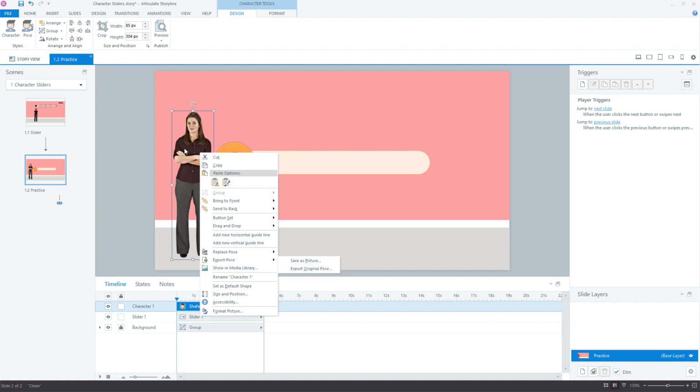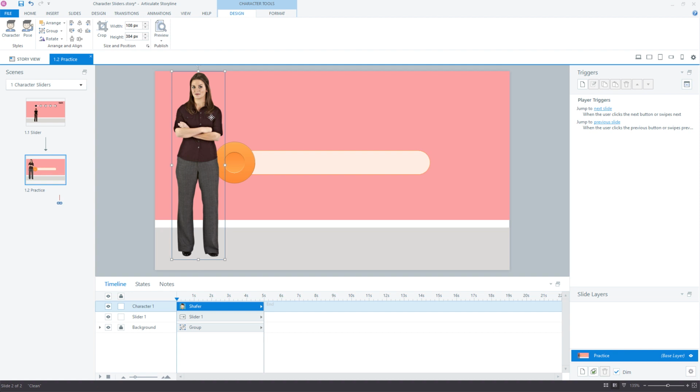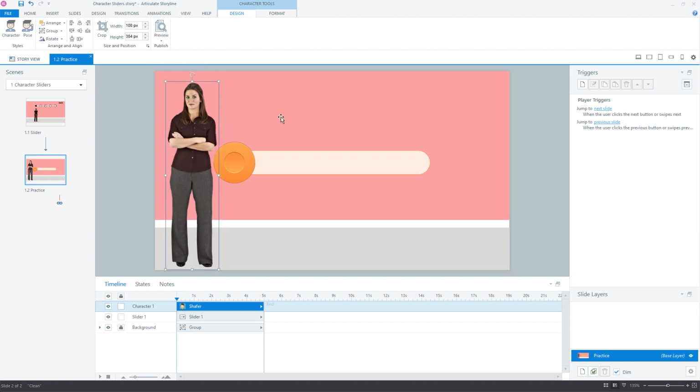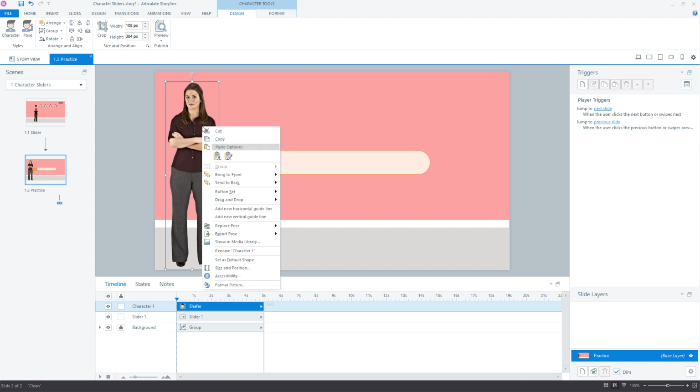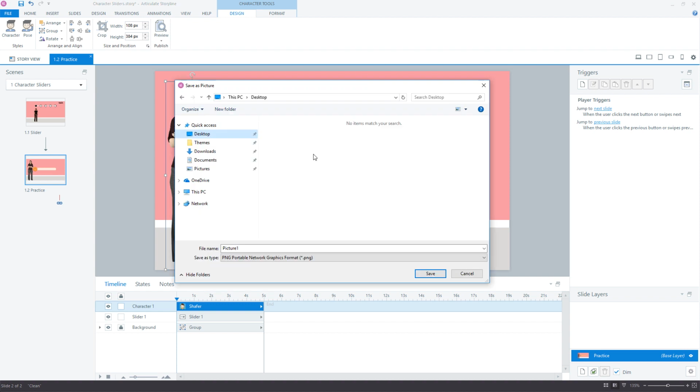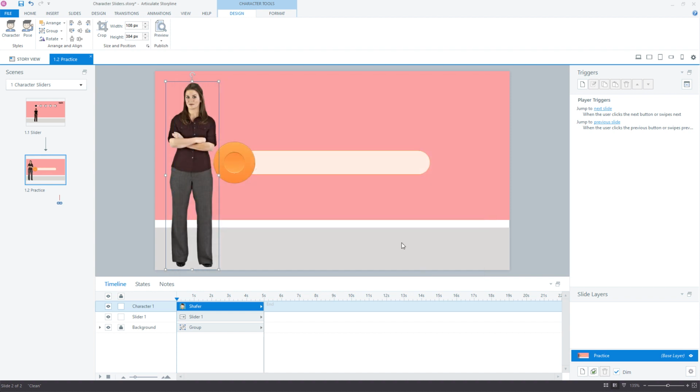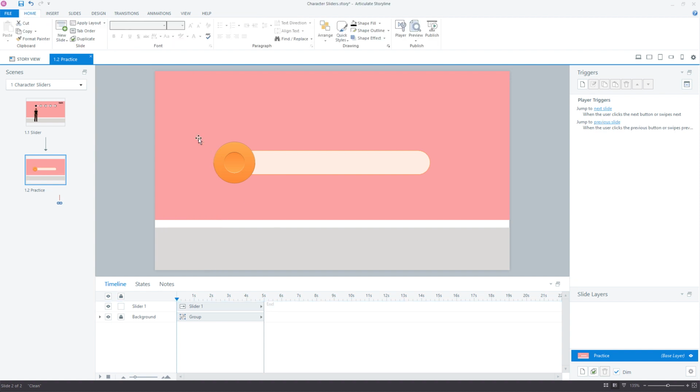So one thing you might do is size the character just a little bit bigger, just so you have a little bit higher resolution, but you don't need that original sized image because you're still going to move it down to the slide size. So right click the character, export pose, and we'll just save as picture. We'll just save her at the current size that she is on our slide. And if you want to give the image a name, you can do that. I'll call her Schaefer, and saving to the desktop is fine. Click save. And we don't need our character anymore, so we can delete that.